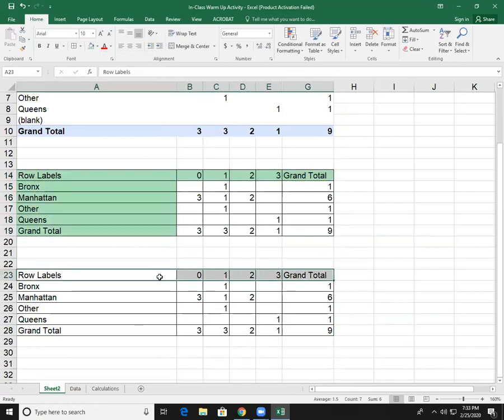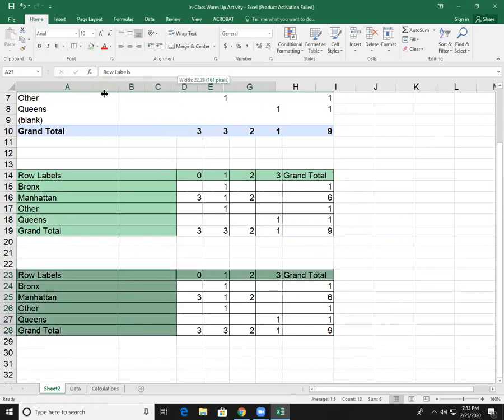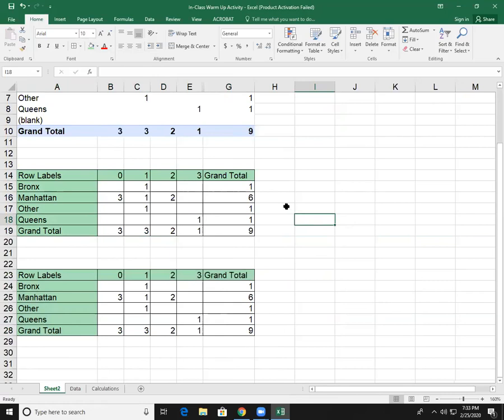This is just aesthetic stuff to make it easier to look at. So once you've done that, we need to title these just so we don't confuse the two tables. Let's call the first one the observed. And then the next one we'll call the expected.